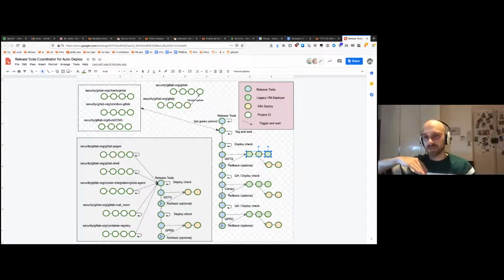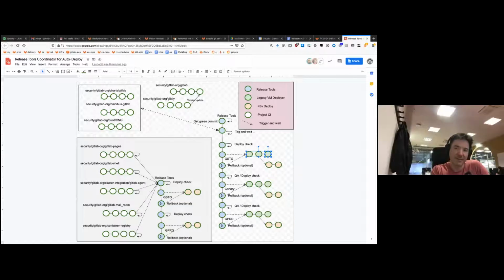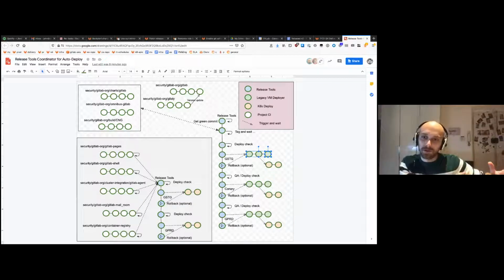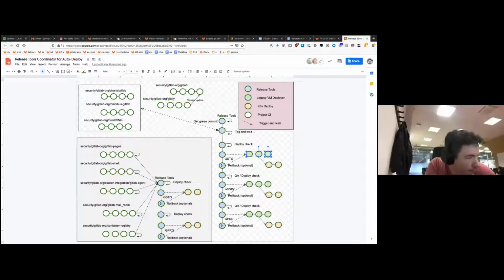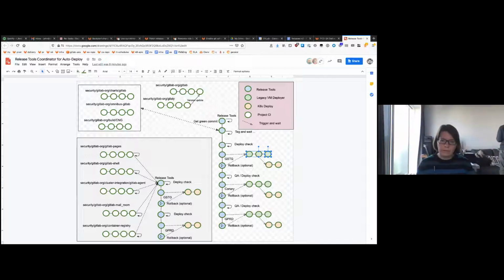And so when you have these things at the deployer stage, you can trigger Kubernetes directly in the right spot. Yeah, I think that's where we will eventually end up. It's tricky with migrations. Migrations would then get triggered by release tools as a separate job, I guess. And after that we would trigger VMs and Kubernetes. I'm not sure how that will work, but I think that's a future iteration, right?